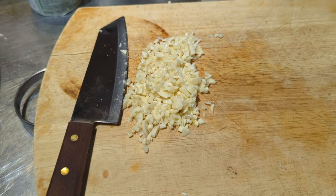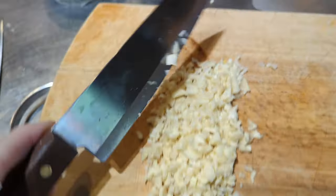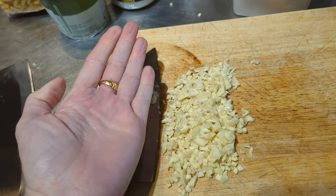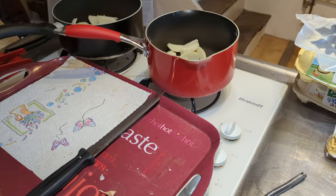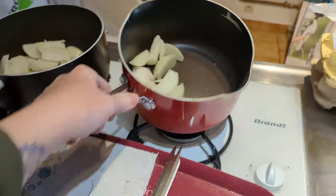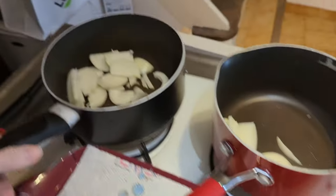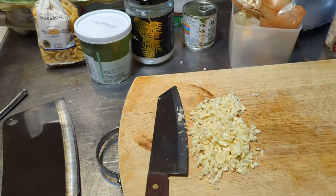Well, I think that's enough garlic. Lovely, lovely, lovely. I mean, you can never have too much, right? Today I'm going to be making a chilli and a Thai green curry for the week ahead. So that'll be my Thai green curry with me slightly chunkier onion. And that'll be my chilli. But yeah, need to get everything together. Garlic's going in next. There we go.